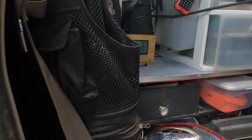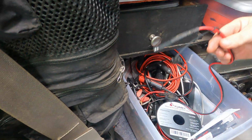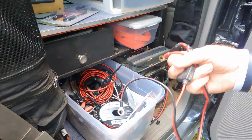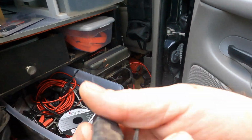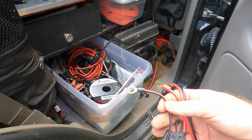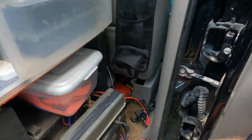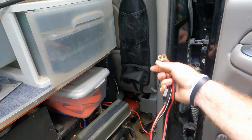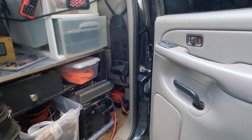is, I have no room to put stuff right now. Get rid of this, get rid of this. For right now, put one of these in, not that one, this one. So I want to put this on the battery and then run cable back here, right here, to see if I can charge the battery from the car running. So that's a big deal I want to do, and that way I can take off the solar panel. So that's the first thing I'm going to try.